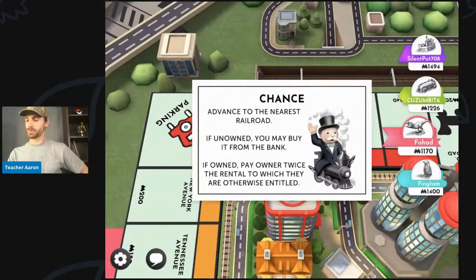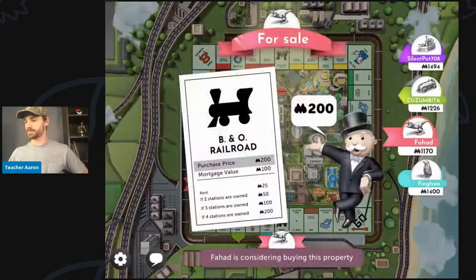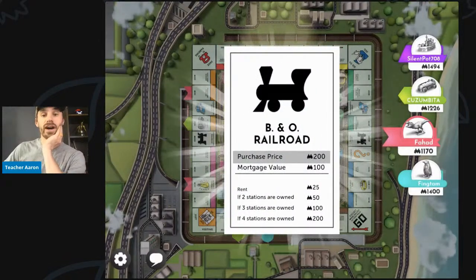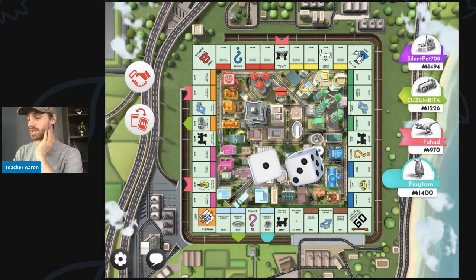Advance to the nearest railroad. All right, there are 4 railroad properties on this game board. And Fahad will probably buy this property. Okay, Fahad did buy that property. And now Fahad has 3 properties.